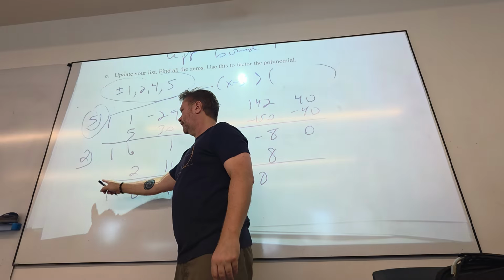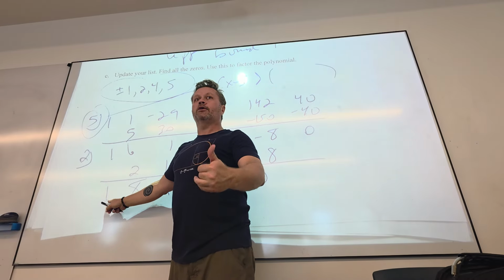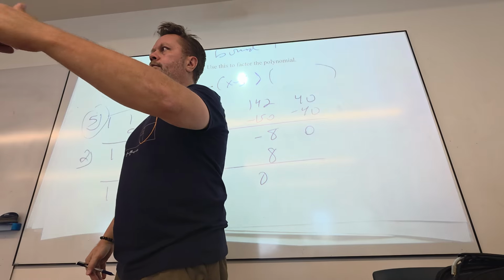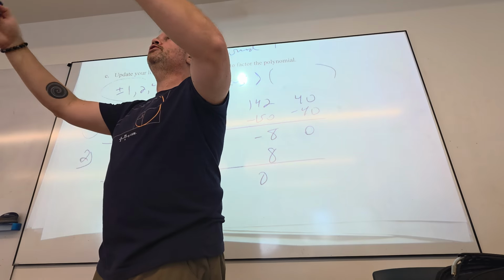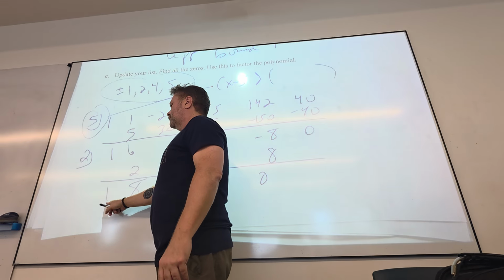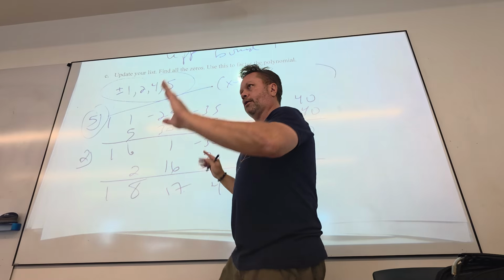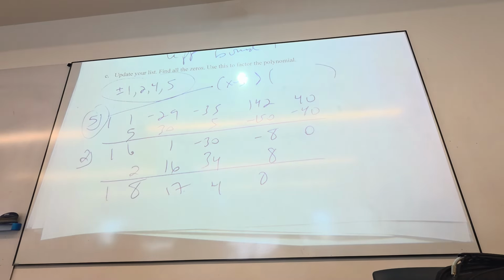And then I divided again, so that would be x to the third. Every time you synthetically divide by x plus or minus, you're losing an x. So that was 5, this is 4, this is x cubed. So this is x cubed plus 8x squared plus 17x plus 4. Okay, I need you guys with me. That polynomial, does it change signs? No. So does it have any positive roots?